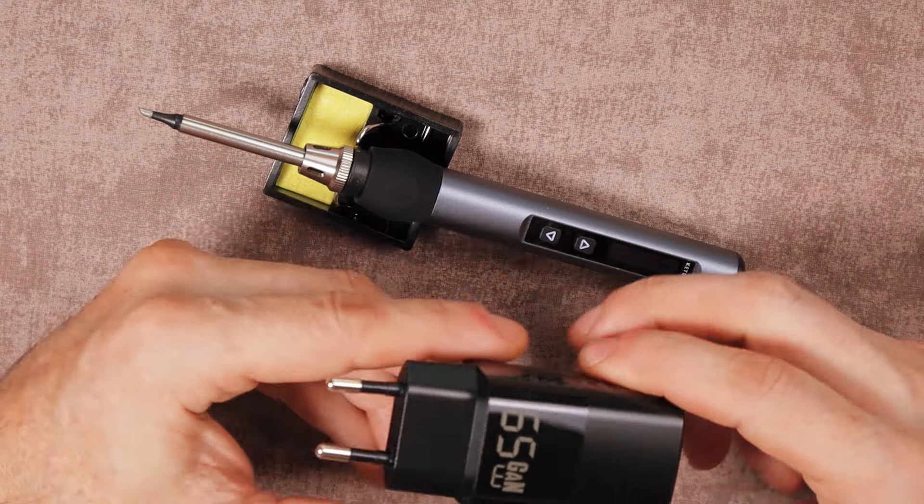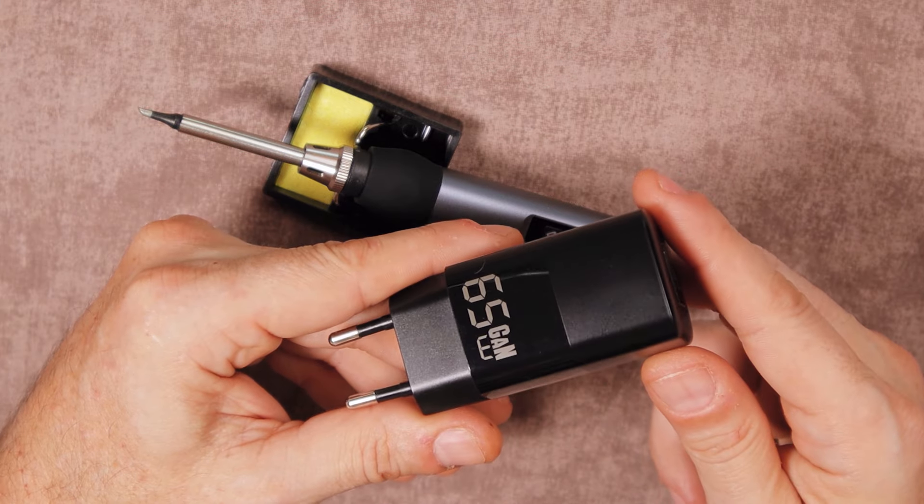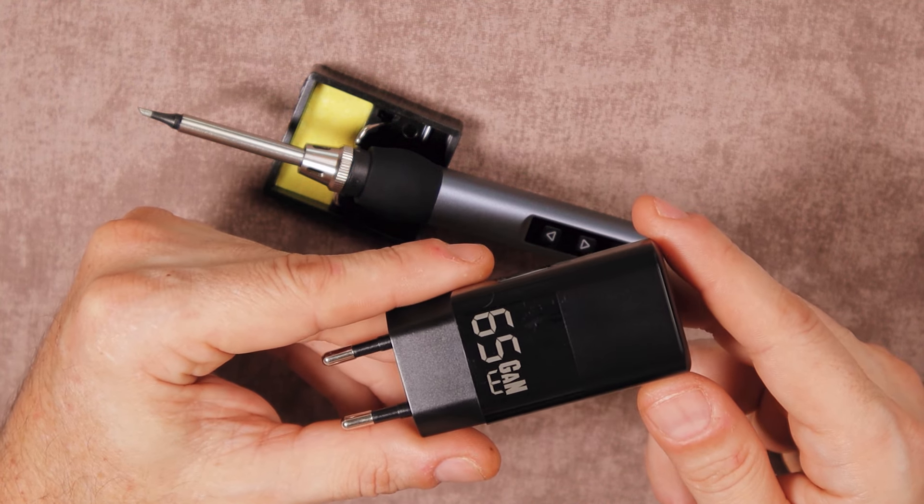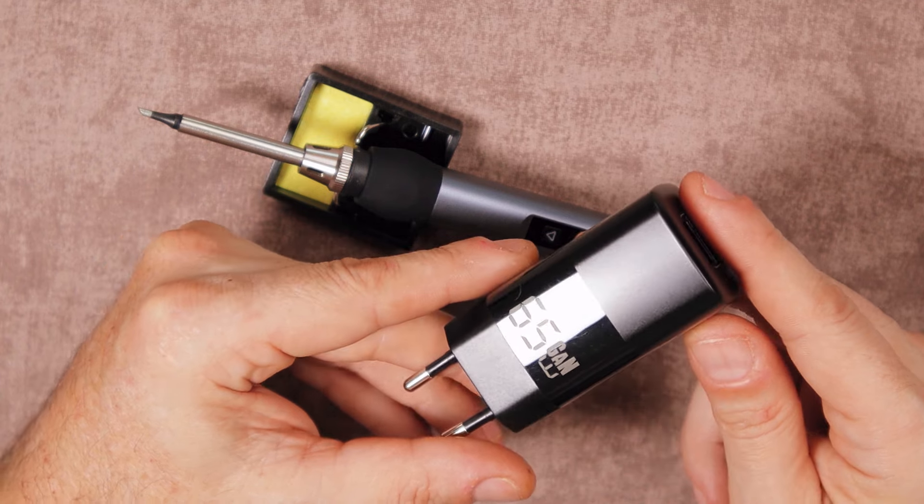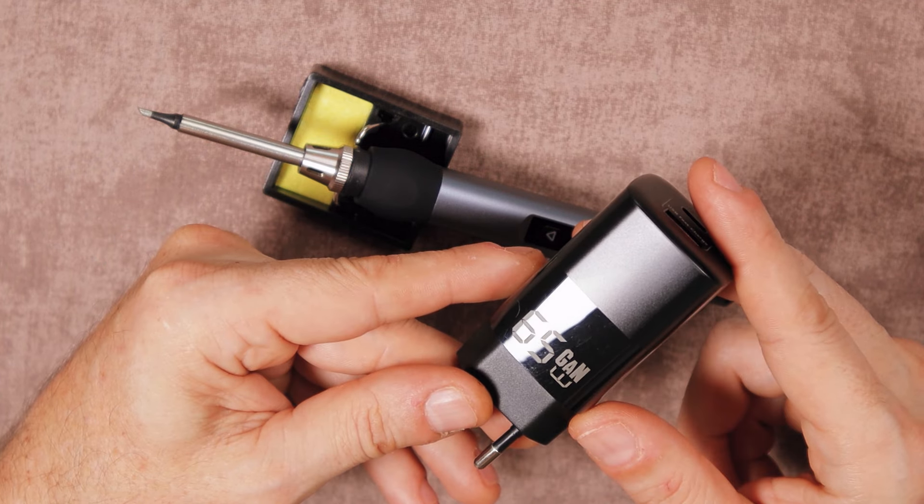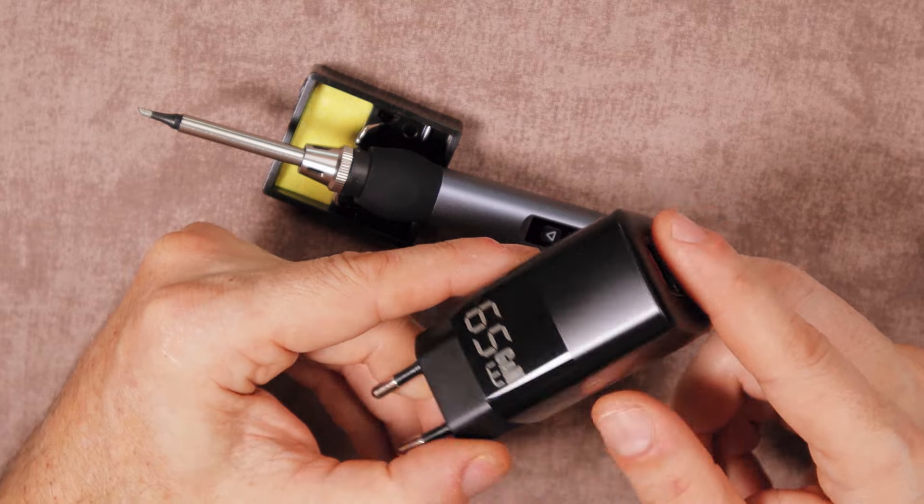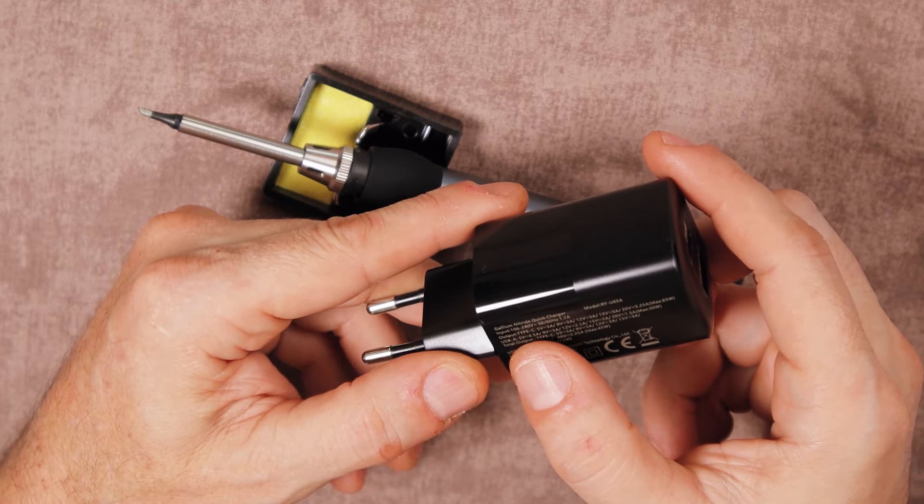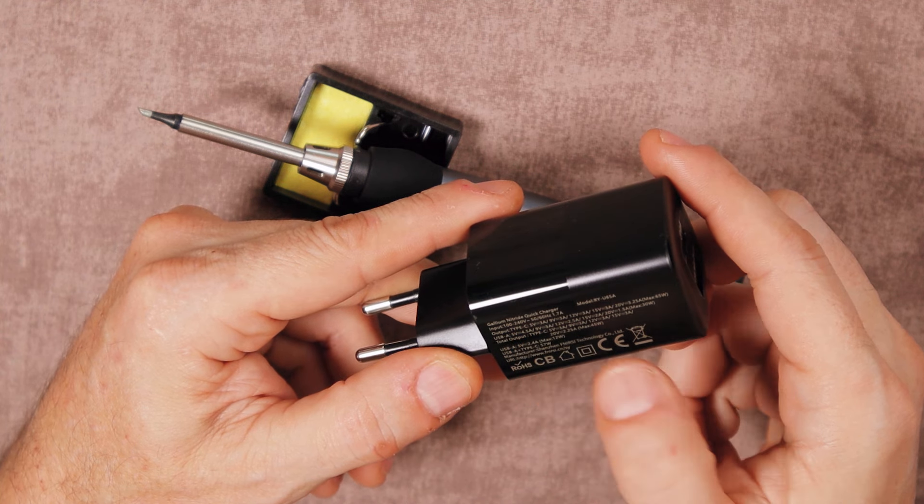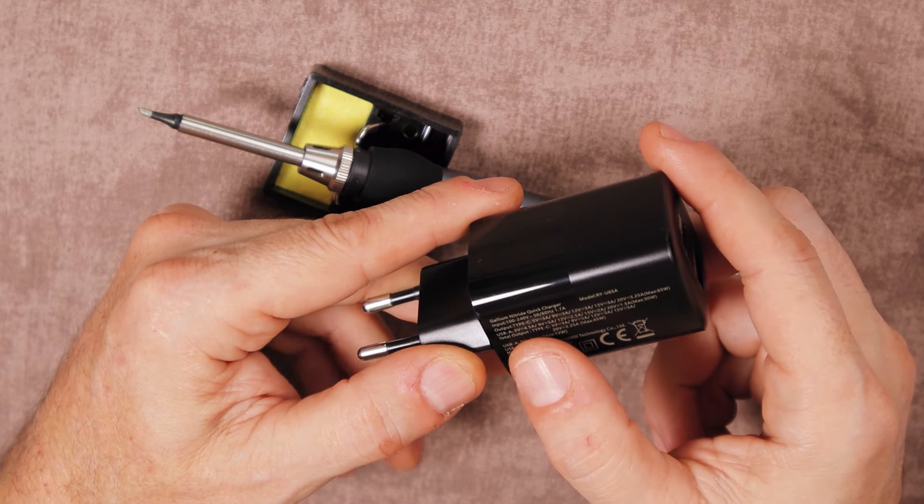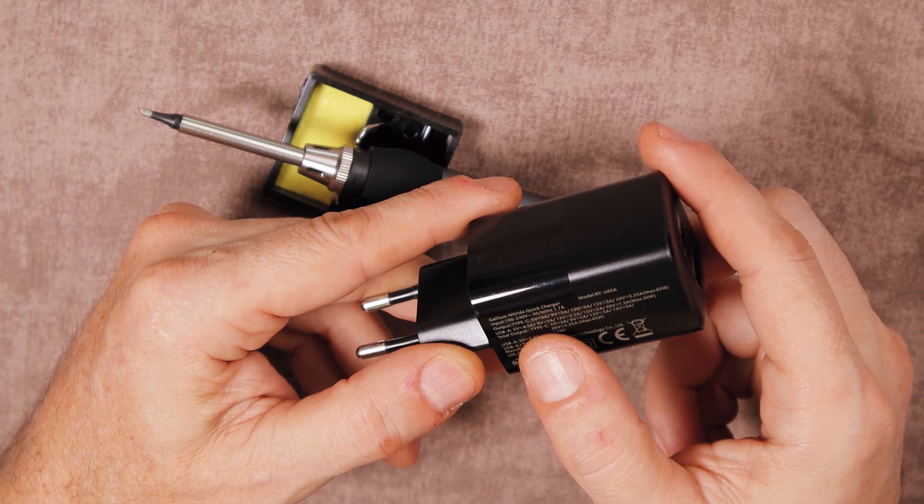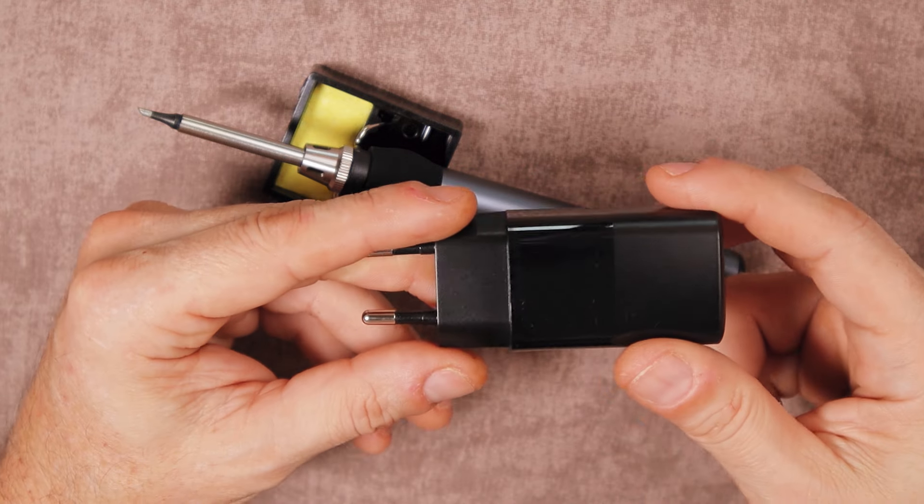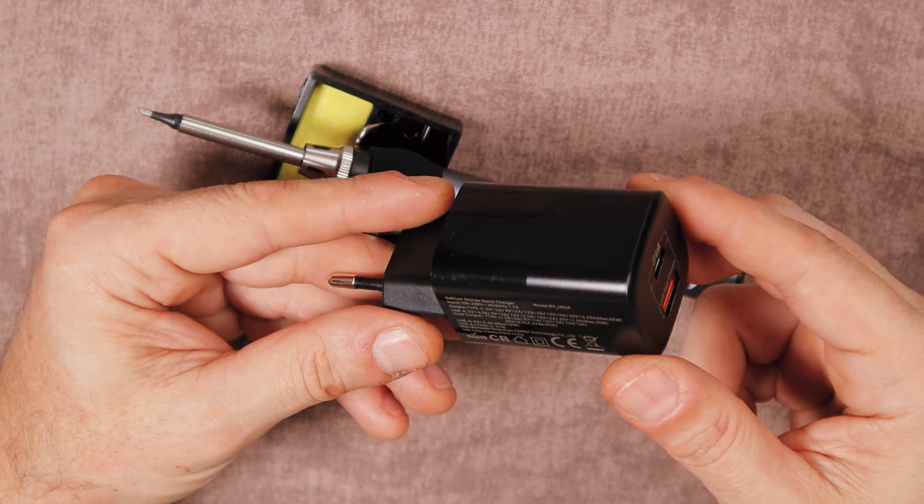Over here we have a nice charger. Seems like a really strong charger. I've been using this one for my phone as well lately, and it's charging my phone really fast. The charger has 65 watts and you can use it between 100 up to 240 volts. I think it has an automatic switching system between 5 volts, 9 volts, 12 volts, 15 and 20 volts. I like it.